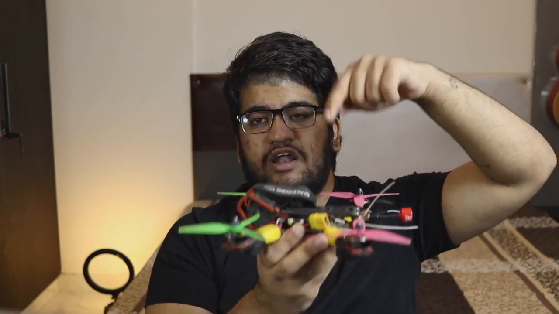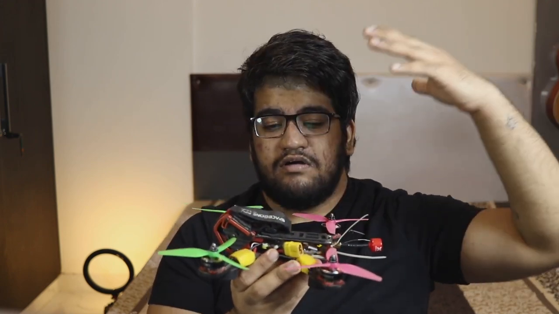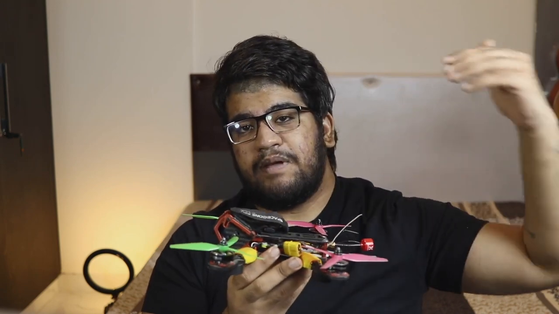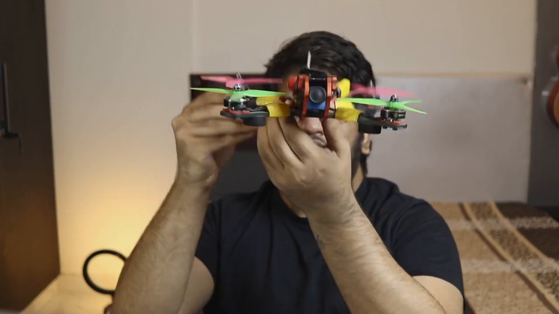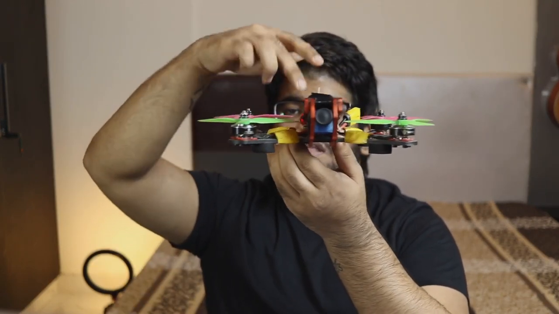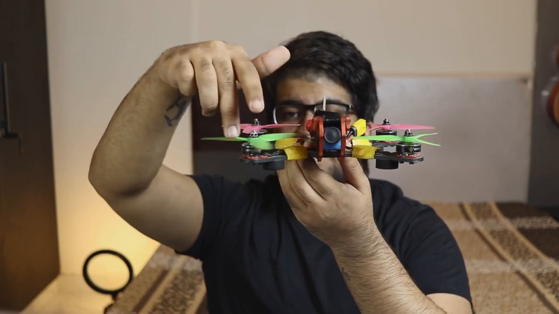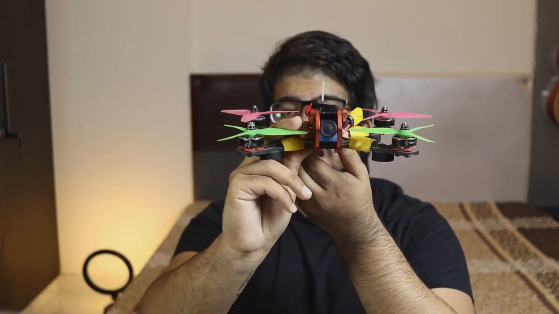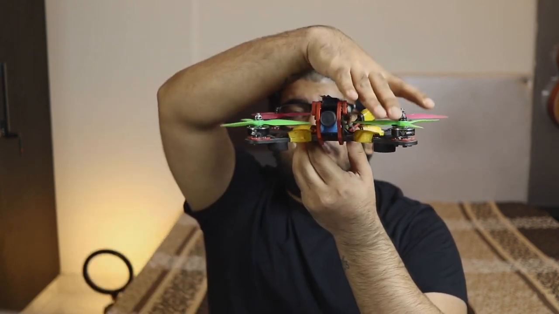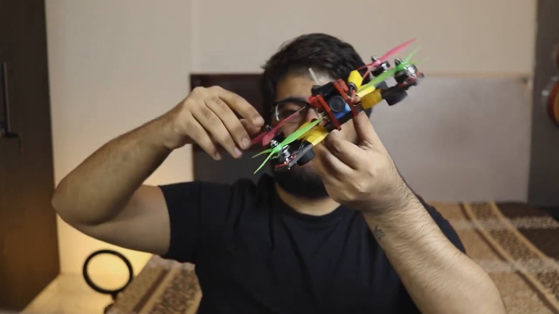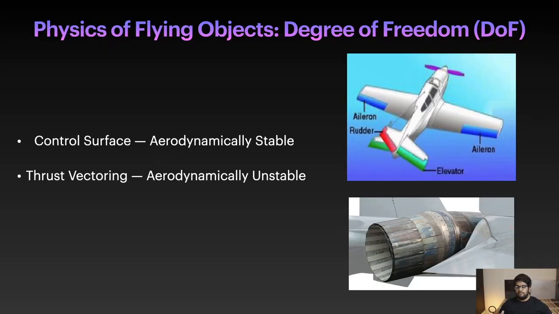In the case of a drone, it is done by an onboard computer, which commands some motors to spin at a different RPM than others. If we want to pitch down, the computer will spin the back motors at a higher RPM and the front motors at a lower RPM, so the overall thrust is more from the back, and it will pitch down. Similarly, if I want to roll right, the left two motors will spin up, the right two motors will slow down, and it will roll right. How much RPM to give each motor is calculated by a flight controller, and that is where the computer comes into the picture.